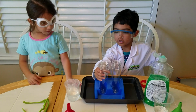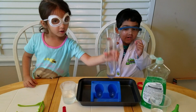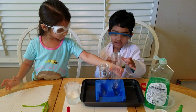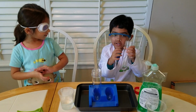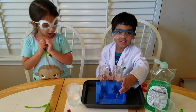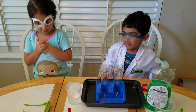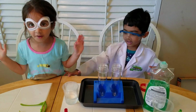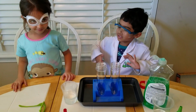We are going to make volcanoes. But this one's going to be very cold, and this one's going to be very hot. If we touch it, it will burn us. And if I touch mine, it will be cold. It will ice me up. Now let's start with me.